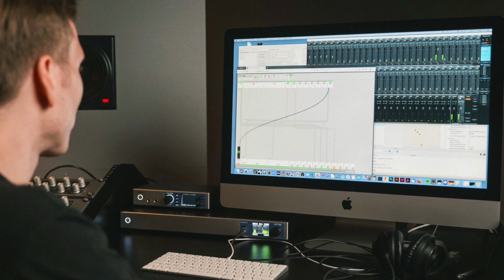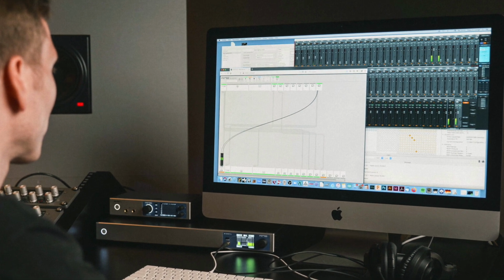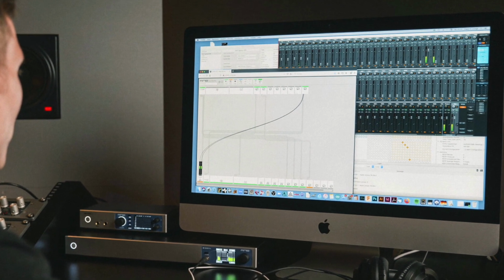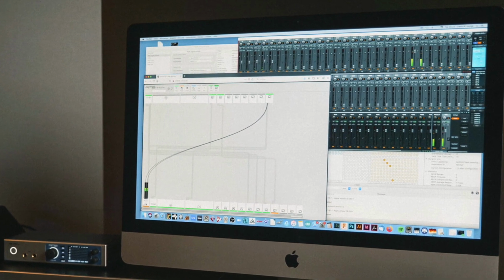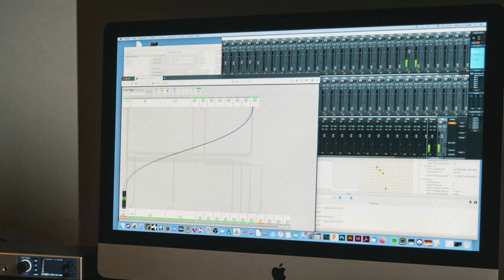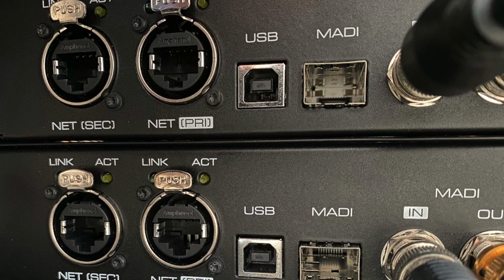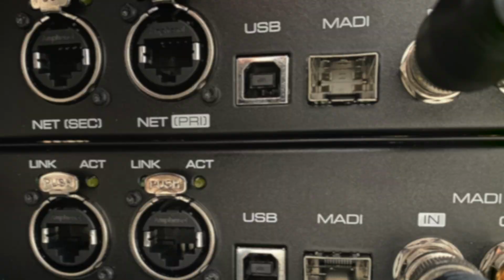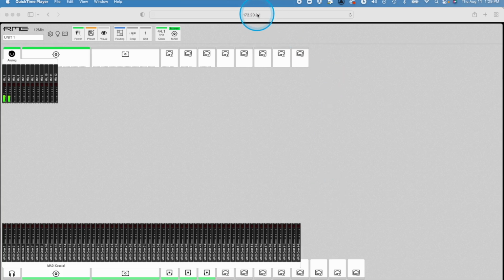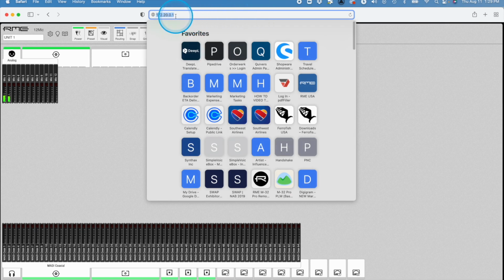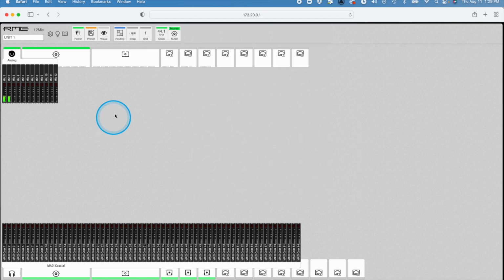Now that the hardware is configured, we must route the audio from each preamp in our MIDI stream to pass correctly to our audio interface. The simplest method for doing this is to use the web interface for each preamp. Connect a USB 2 cable from your computer to the USB port on the first RME preamp in your setup. Open a web browser and type in the following IP address. Go to the Routing tab.